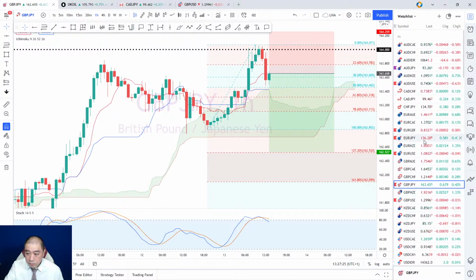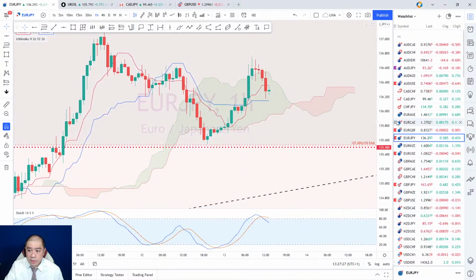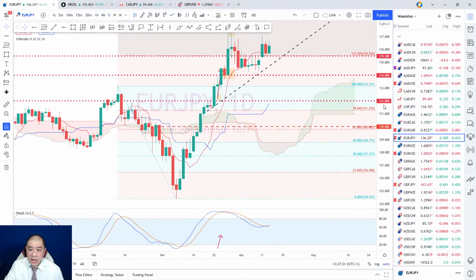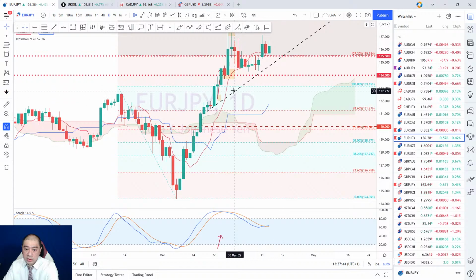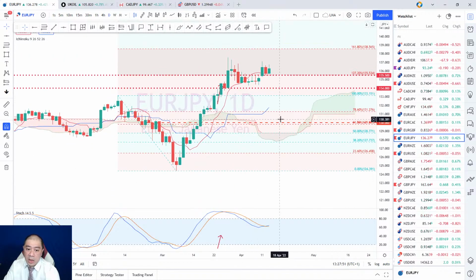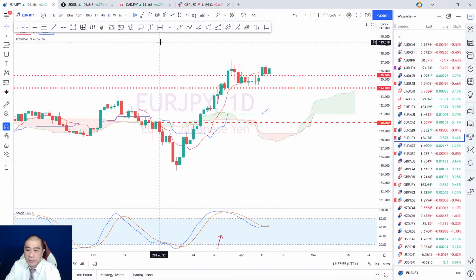Right. Let's take a quick look at Euro Yen. I think we are looking at a similar situation with Euro Yen. This is capped, right? We can see that being capped. We are above 127.2. I'll keep 135.50. I'll keep 134. I'll get rid of this one. Support trend lines, yeah, I'll get rid of it. That's fine. Okay. I'll leave 130, but that's pretty much it.